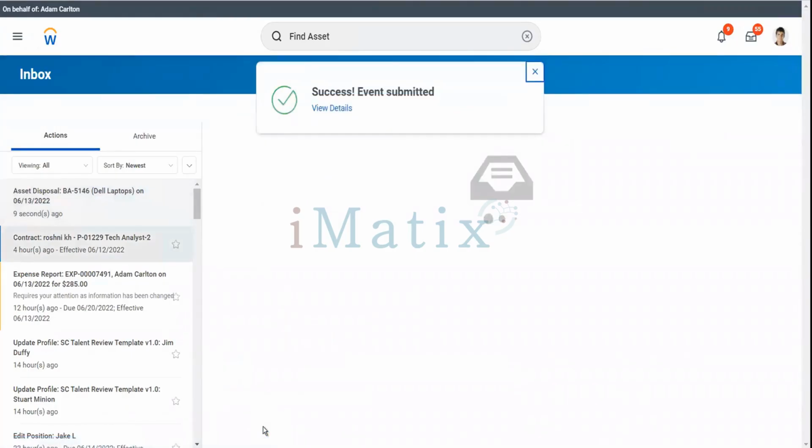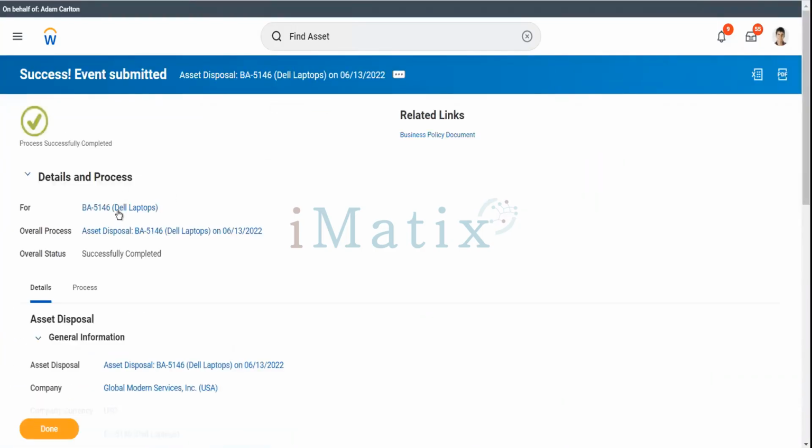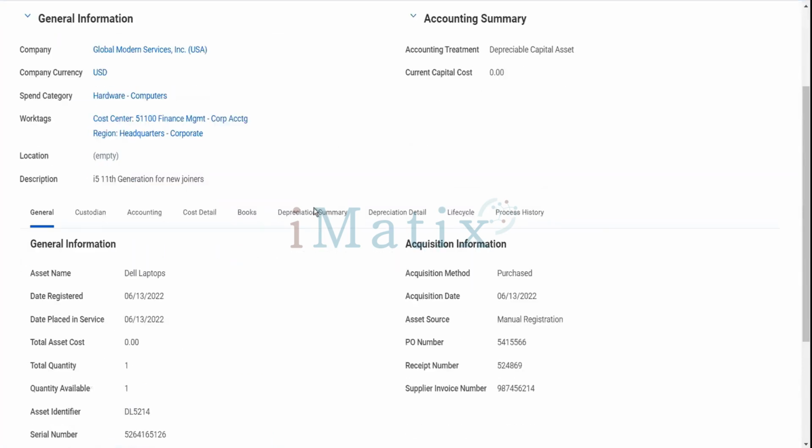This is done. Now, if you look at this asset, it's disposed. Disposal method is the same. If you look at the asset cost, it's 0 now because you have sold the asset. Current capital cost is 0.